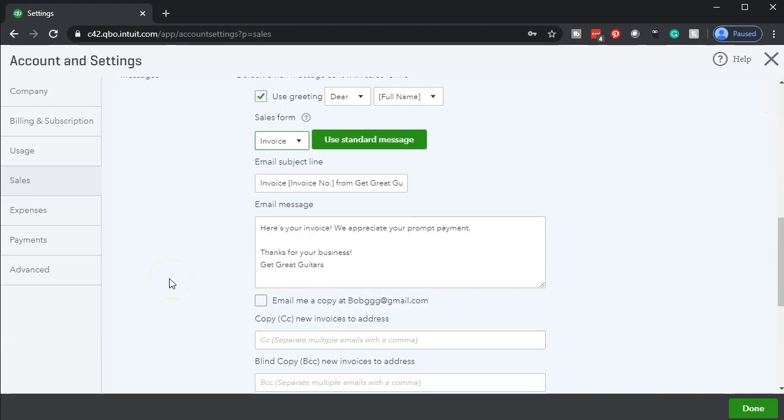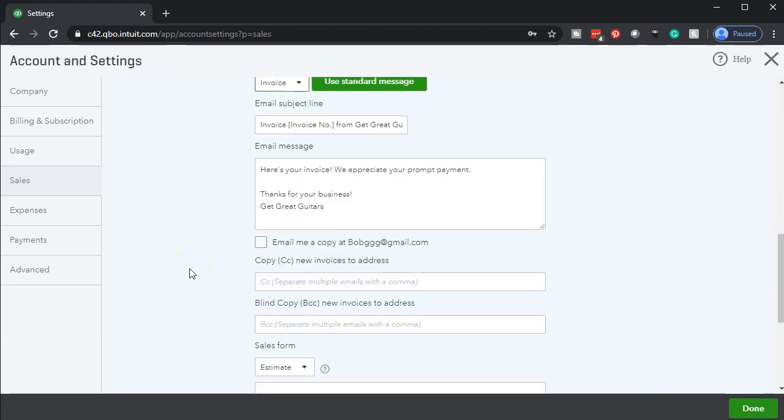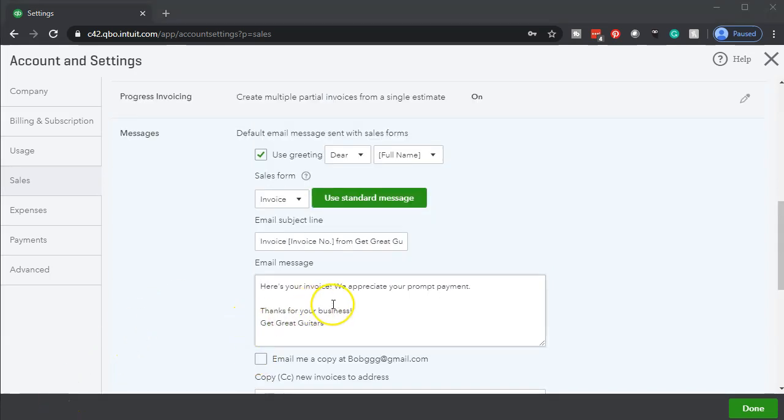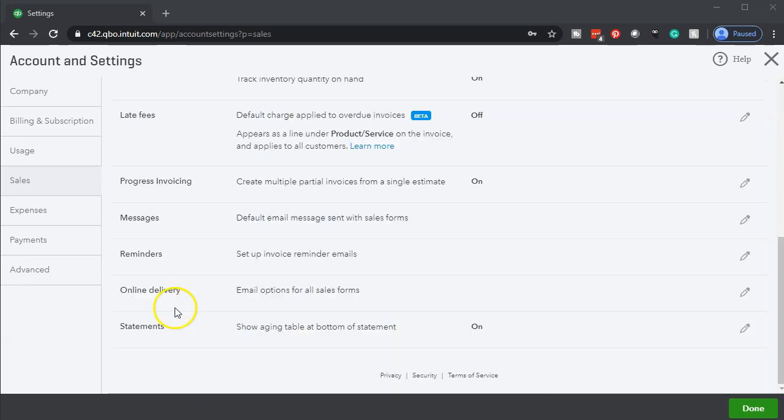And then you could select your email subject line and the email message. So you can automate the information related to the messaging for your sales receipts with the people you interact with, of course, you being your customers. So you probably want to make this a custom feel as you go through the messages and the default settings for that, and it could make it a little bit easier and quicker to process this information. So I'm going to save that.